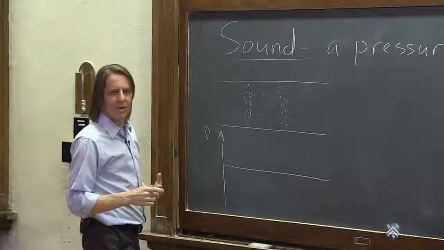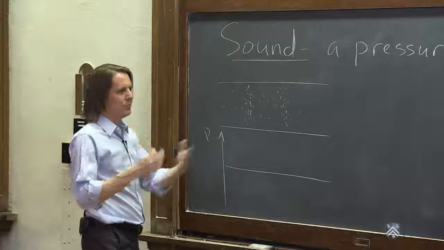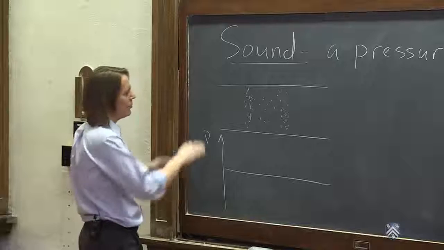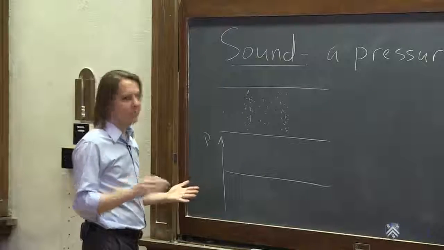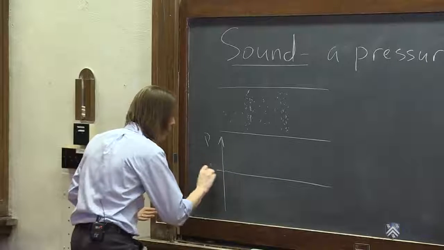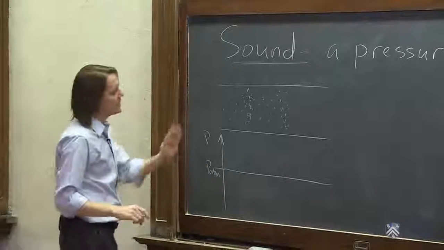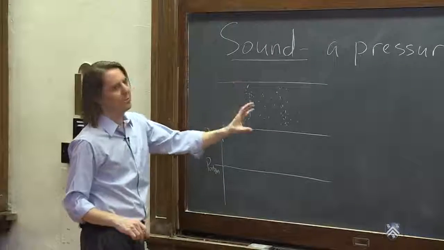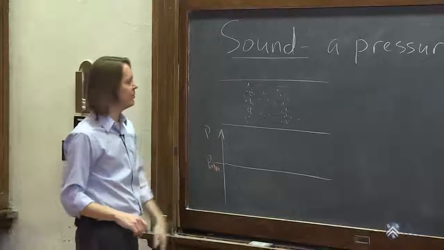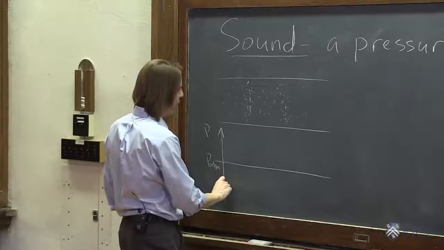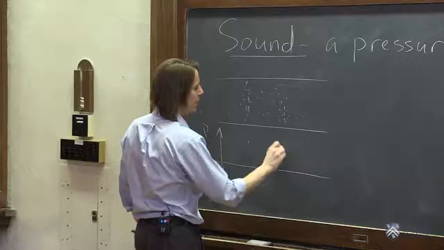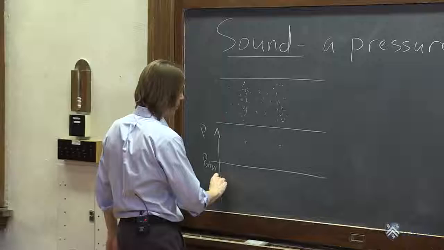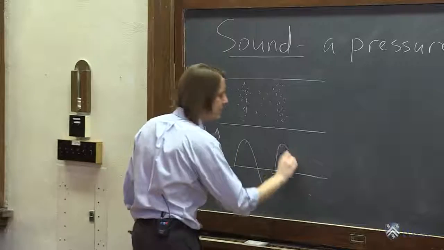We would plot the pressure of the air, but not around zero, because a sound wave isn't so strong it's making little vacuums everywhere. It's really just a small perturbation in the pressure around atmospheric pressure. So we would put atmospheric pressure here and just think of little amounts where the pressure goes up and the pressure goes down above and below atmospheric pressure.